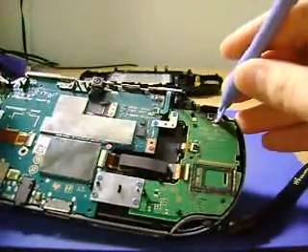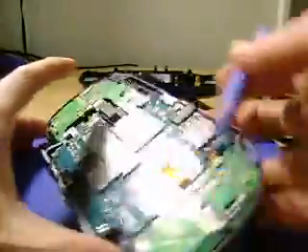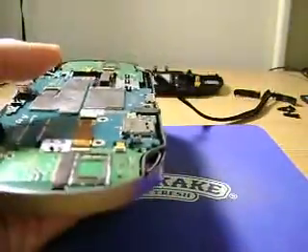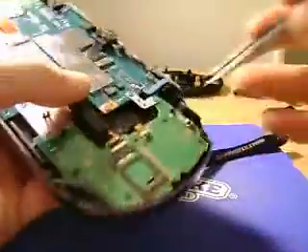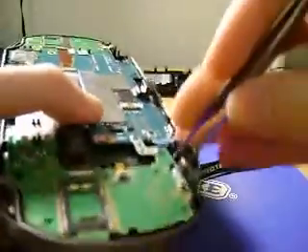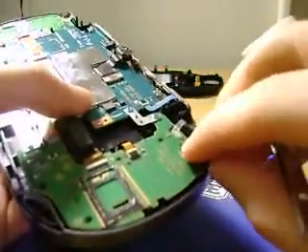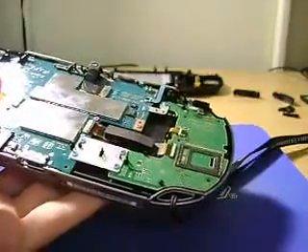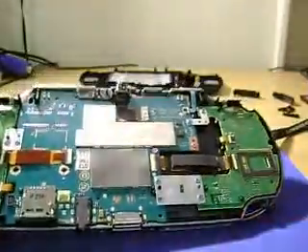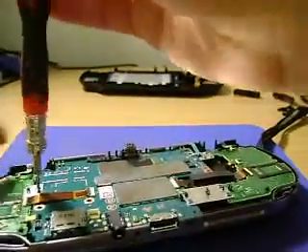We'll take off the left and right triggers. There are two little ZIF connectors here. To get these off, you just pry up on the little black bar. You can carefully wiggle those flat flex cables out with tweezers. These little tiny ZIF cables are very, very fragile — you don't want to break the tab. My camera just stopped recording all of a sudden. Your camera's also a Sony — maybe it doesn't like us making fun of it. It's become self-aware.